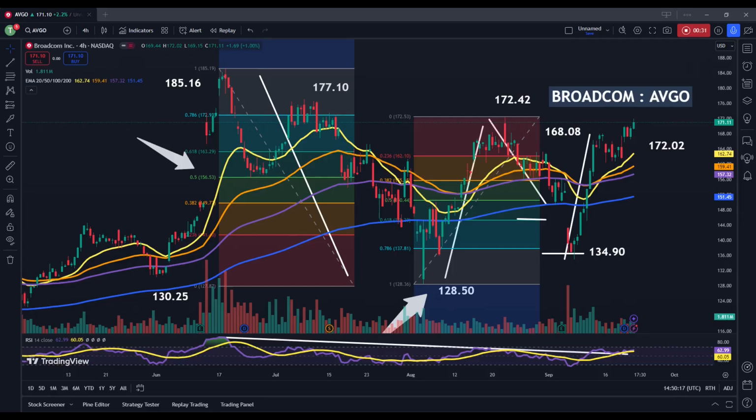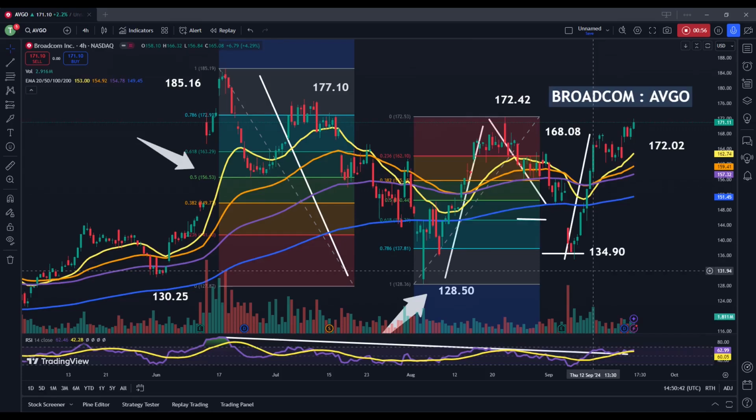So as we can see here, this is a bit of an intermediate term time frame. We're looking at the 4-hour price chart, so each candle on this price chart represents a 4-hour trading period. The stock is currently moving in the upward direction quite strongly. This is largely unfolding as expected because we did manage to find some very stable support at key Fibonacci levels.